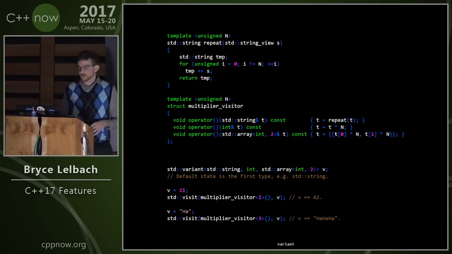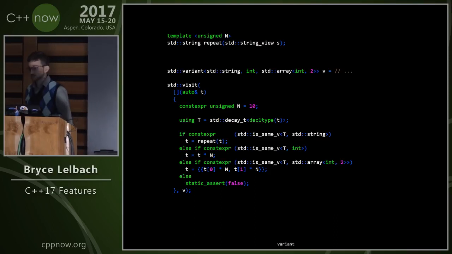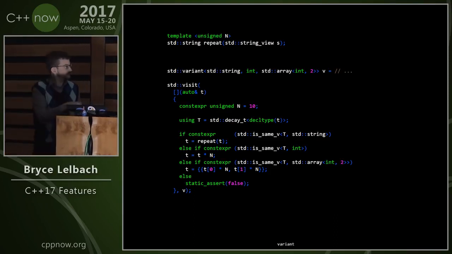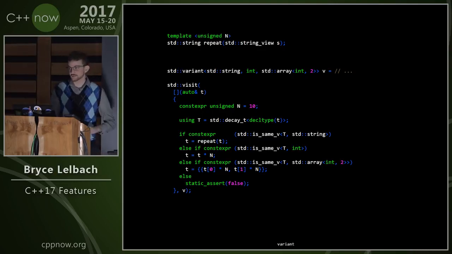All right, pretty straightforward. But it's kind of unfortunate that we have to write a struct for this. It would be nice if we could do it in place. Well, we can. You can use if constexpr and the tag dispatching idiom I showed you earlier to do this with a generic lambda. I have my generic lambda right here, and inside of it I figure out what type T is, and then I just have a bunch of if constexprs for all the different cases.